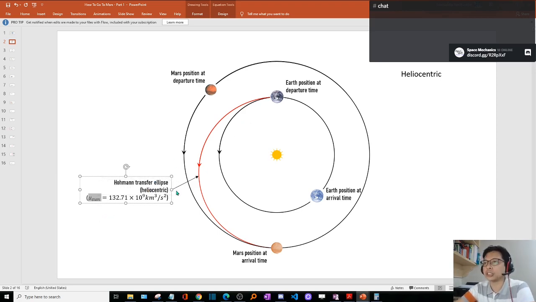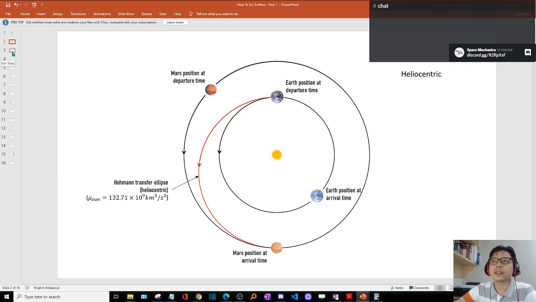Everything else is just the same. How to calculate delta V1, how to calculate delta V2, how to calculate apogee and perigee. Everything must be focused on the sun. So RA, for example, will be the distance from the sun to the Earth. Our apogee, for example, will be the distance from the sun to Mars. Is this clear for everyone? I think you can do this.